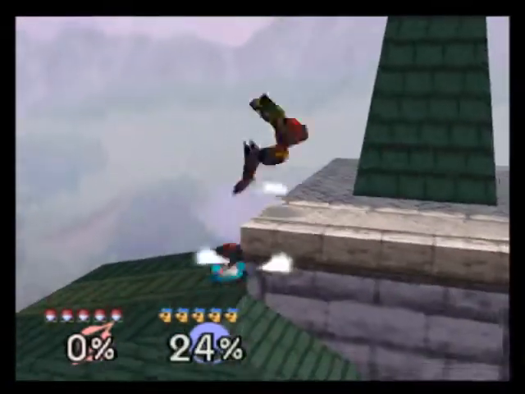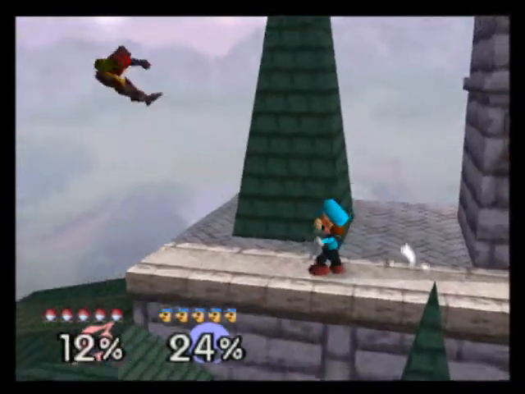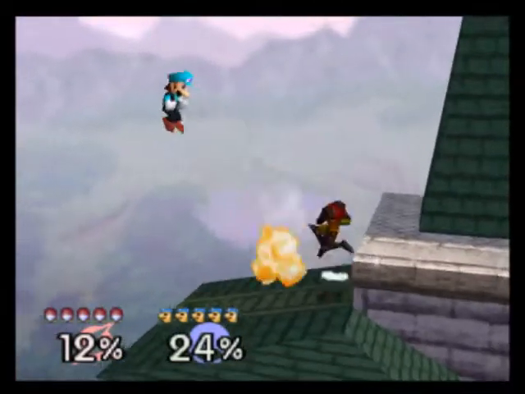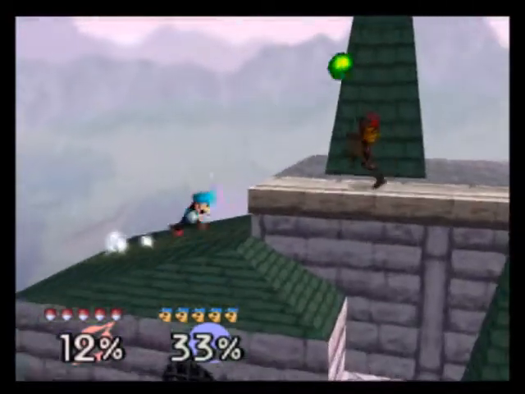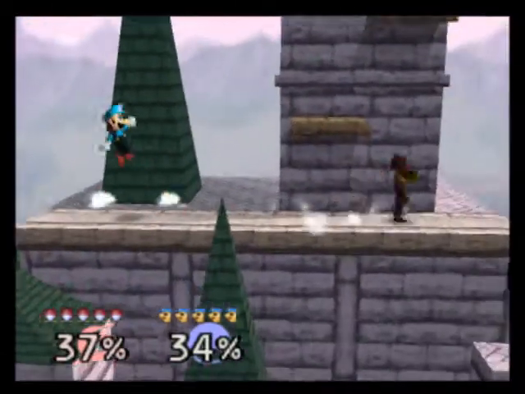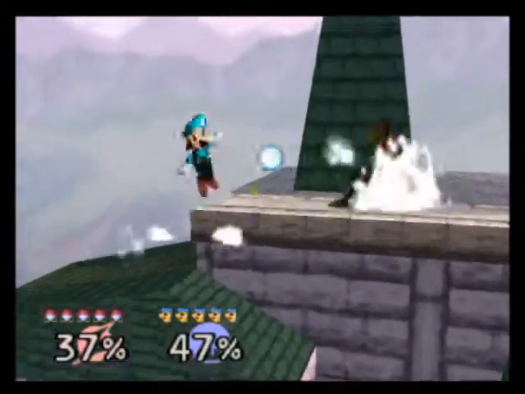So, Samus Luigi. I'm the Luigi. And I think that I had a Samus Luigi last video, but I'll talk about it anyways. Samus is kind of tough. She has a lot of range with her back air. And of course, she has a shot, but she doesn't usually use that to space you out as much, really. I mean, yeah, that was good use of her spacing it out.